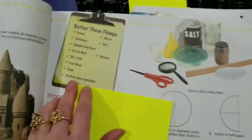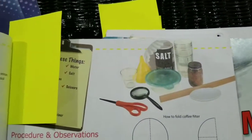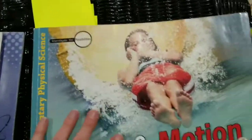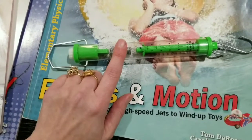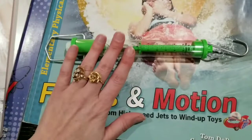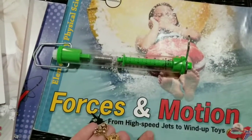This one in particular has iron fillings, which I looked up online — iron fillings are pretty expensive. Before I started any of the lessons, I did notice that the spring scale was used quite a bit in this Forces and Motion book. The spring scale I found at Rainbow Resource for under five dollars, so that was one of the good things I was able to find on my own for pretty cheap. It gets used in about five experiments in the Forces and Motion book.